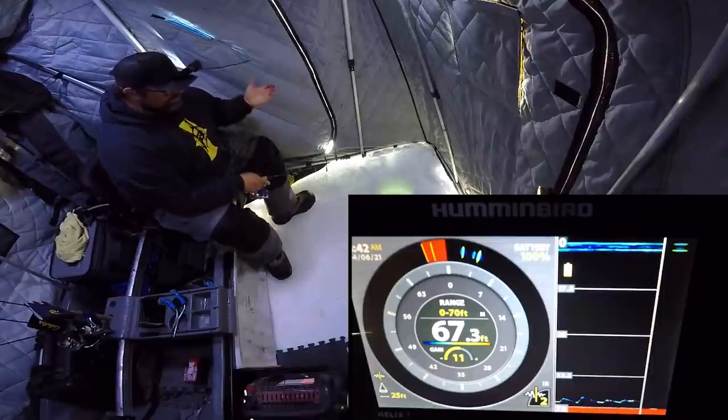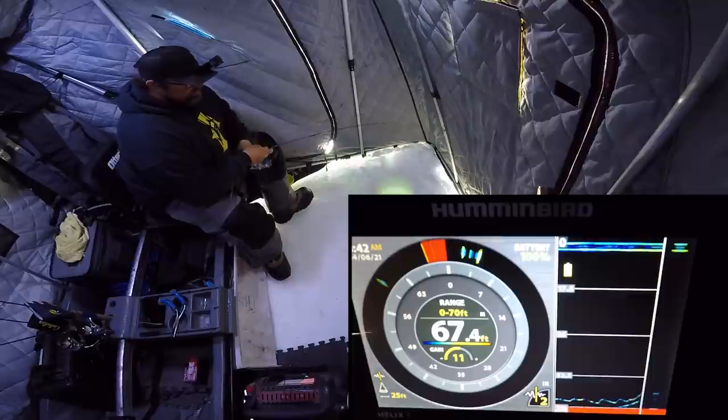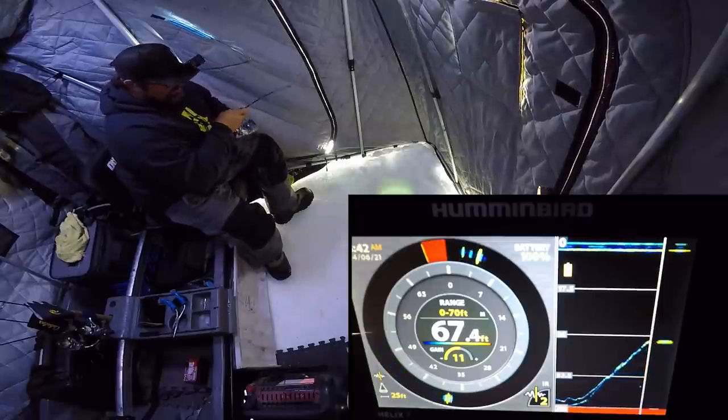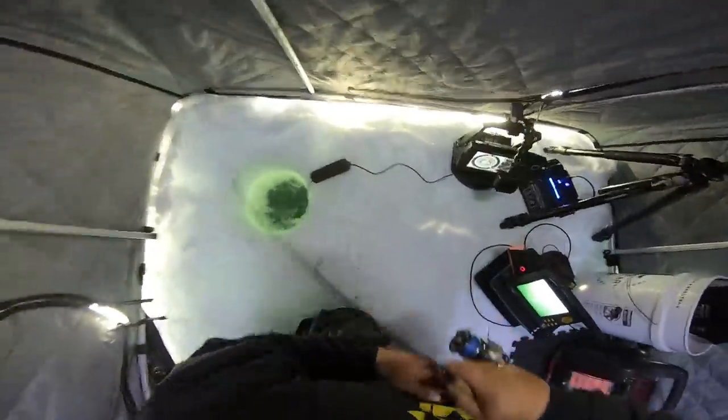So just like that, bang, bang, 2 lake trout. And now nothing, screen's dead, everything. Oh geez, never mind. Oh, keeping away. This rattle bait is an awesome chase bait in terms of trying to get away. I love it.